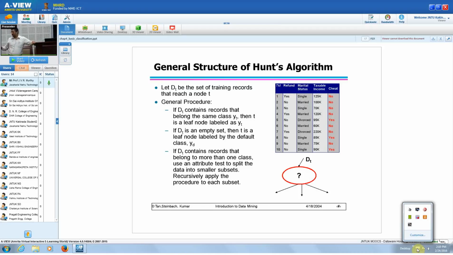So you have your root node, that is the initial set of training records. And if Dt contains records that belong to the same class yt, then t is a leaf node labeled as yt.